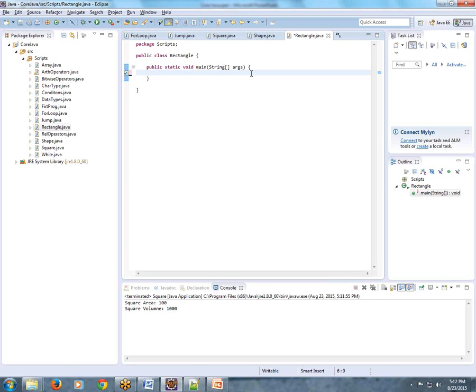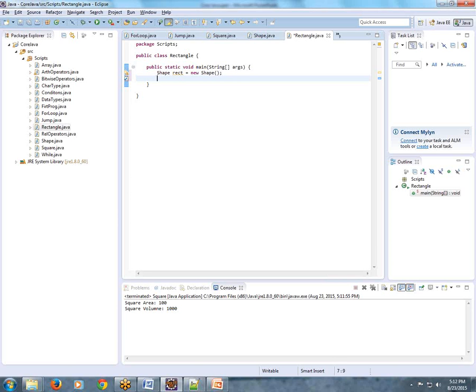Now here I'm going to create a rectangle object from the shape class. In the previous square program, we created a square object from the shape class. Now I'm going to create the rectangle object from the shape class. So I declare the type Shape, rectangle is the variable name, equal to new Shape.